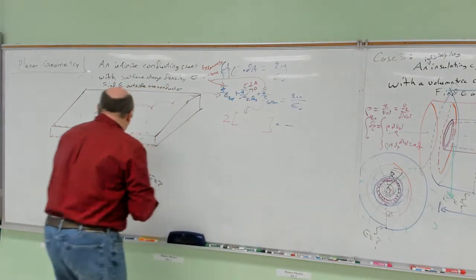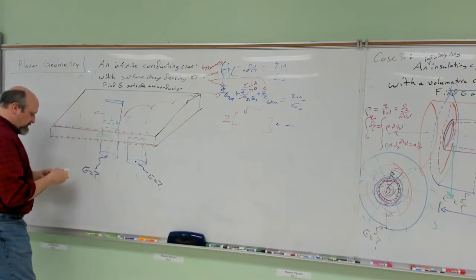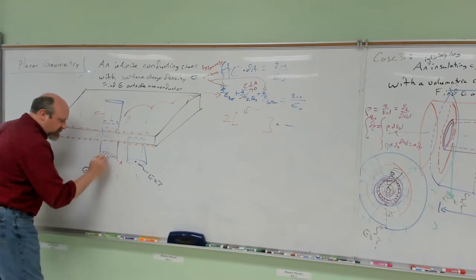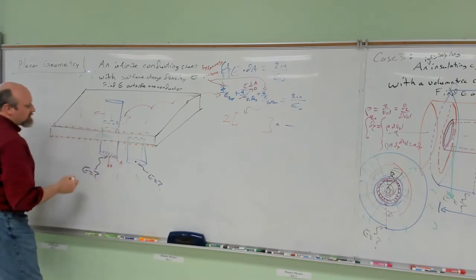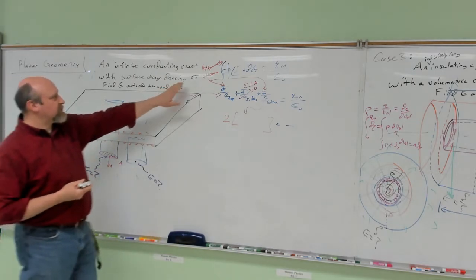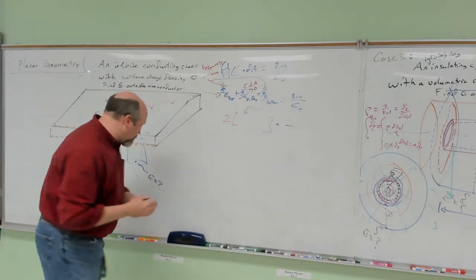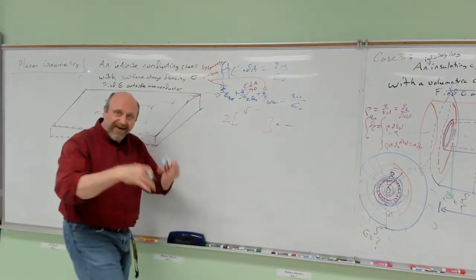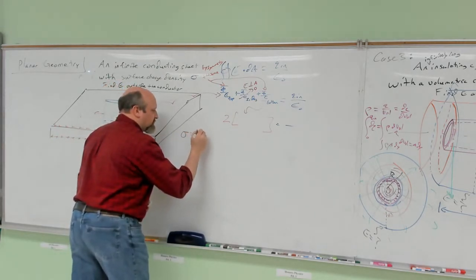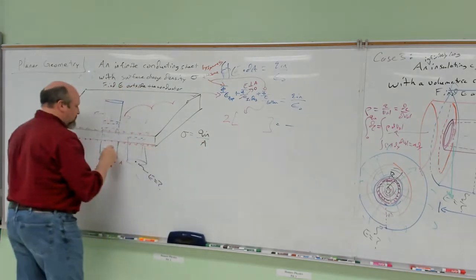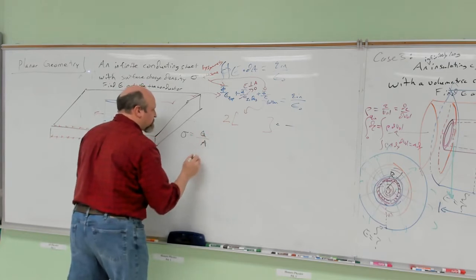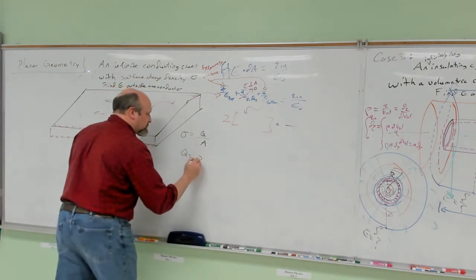So what is that flux going through? This area here, right? So I'll just say that's an area of size A. Here's my area vector A sticking out. The area of this is A. And what they told me here was sigma, my surface charge density. Sigma is charge per area. Let's be careful about this. It's my charge per area, right? And so the charge would be sigma A, right?